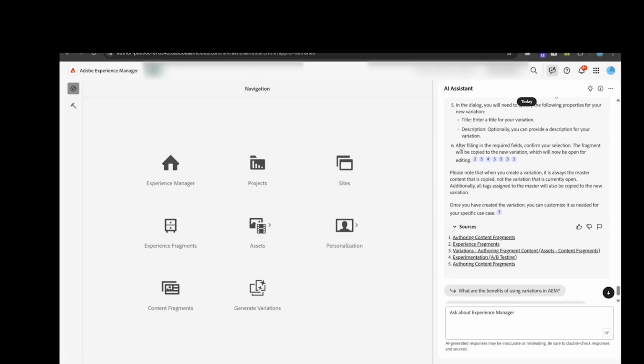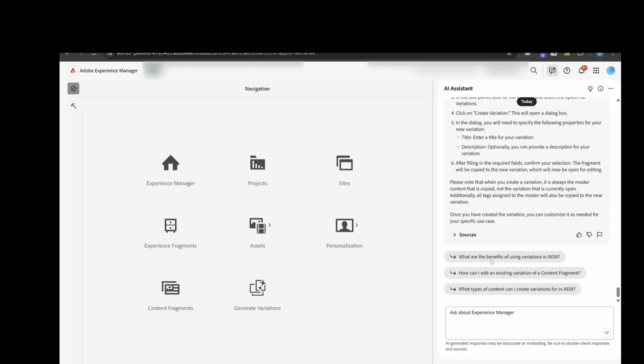If we want to know more about 6th step, I need to go through all this documentation, or maybe I need to look at some specific use case. I need to go with the third source link. However, it is also suggesting us some more additional prompts that I can go and utilize based on my requirement.